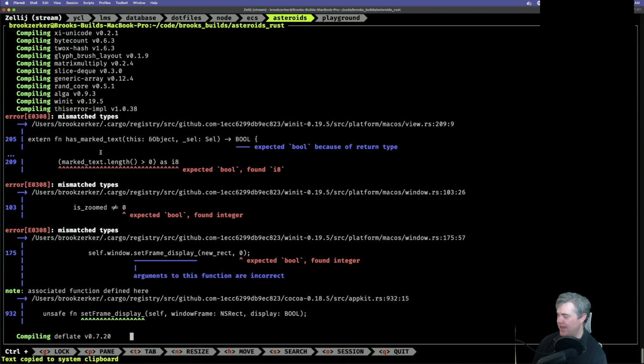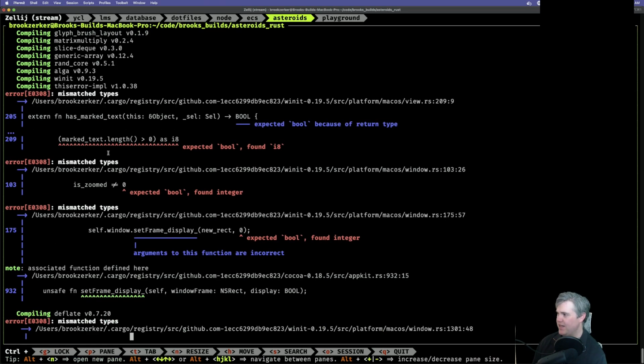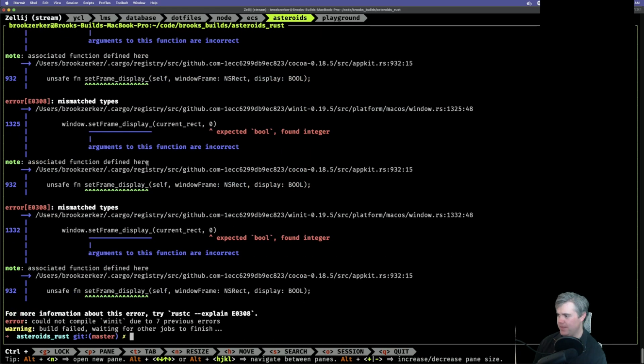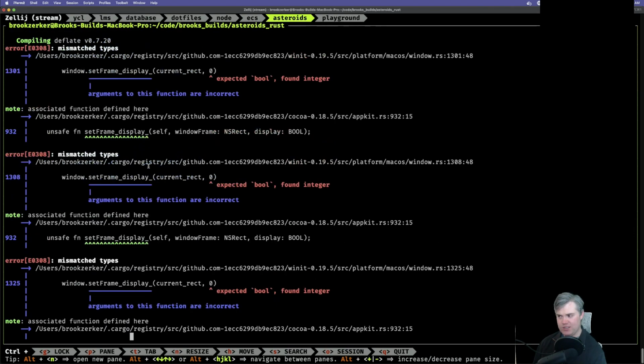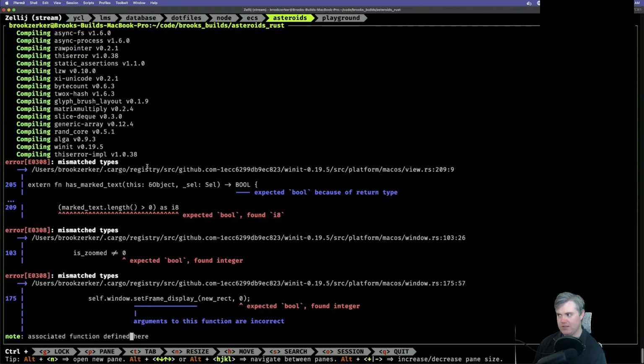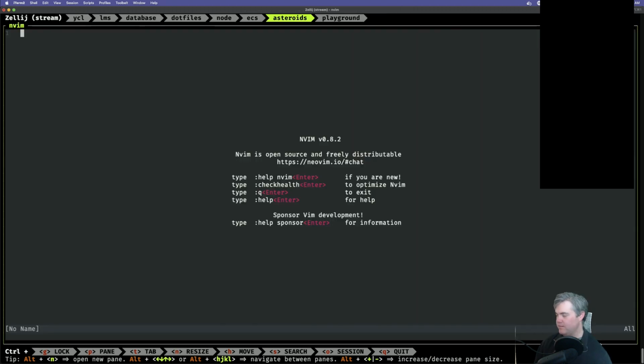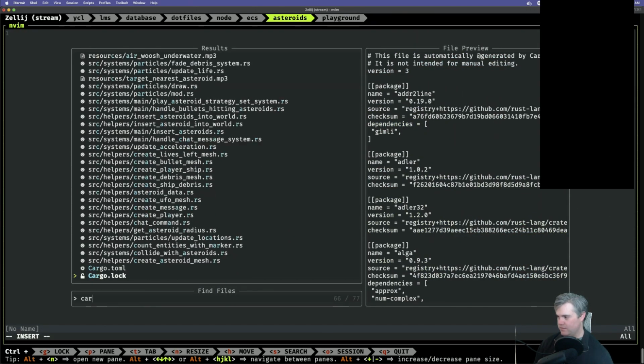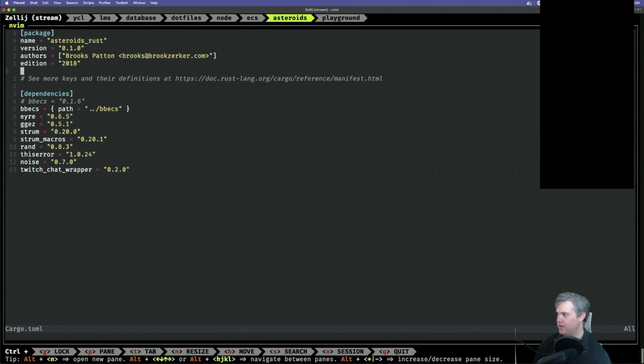Compiling, this error had an error with this. Interesting. So this error. I wonder if I could just update this error to the most recent version. So we have this error here.